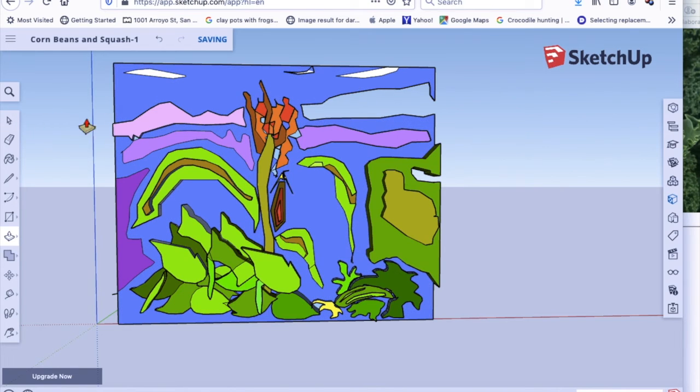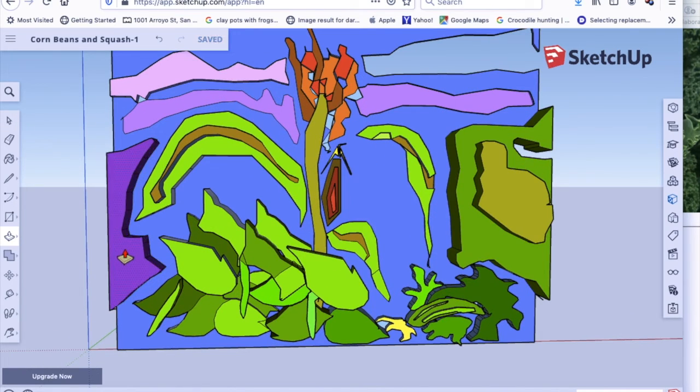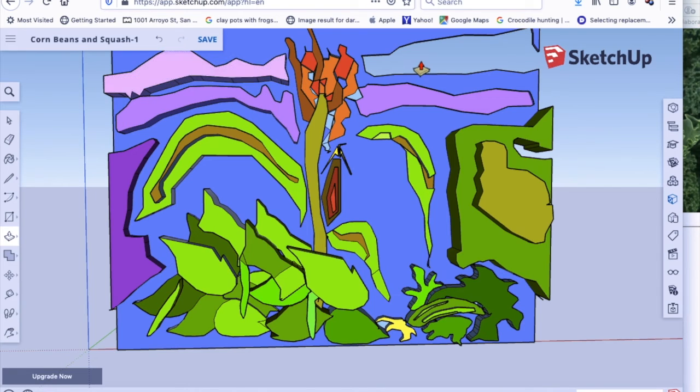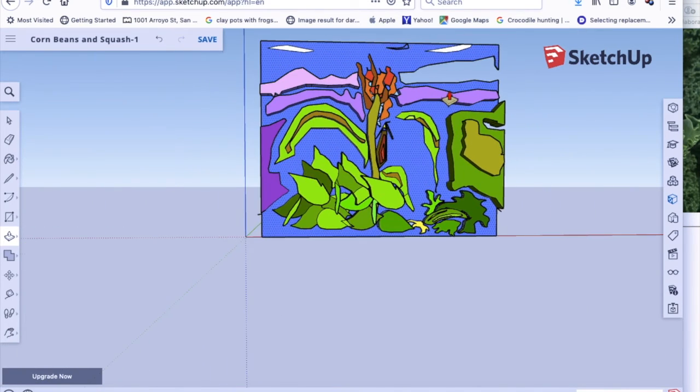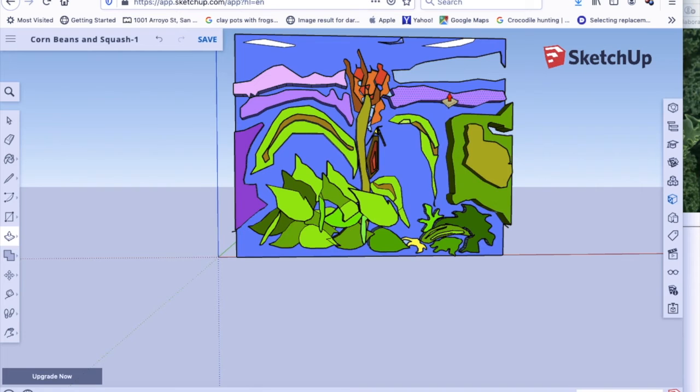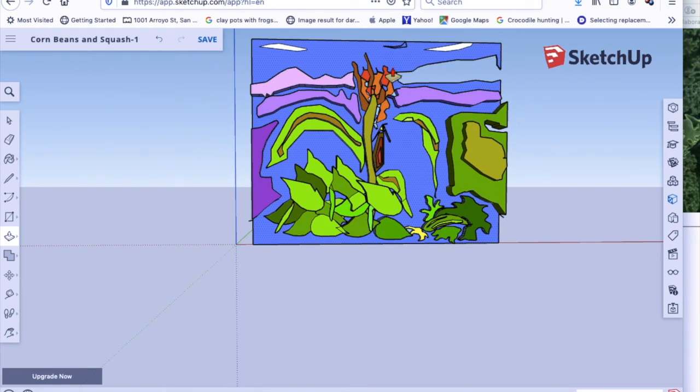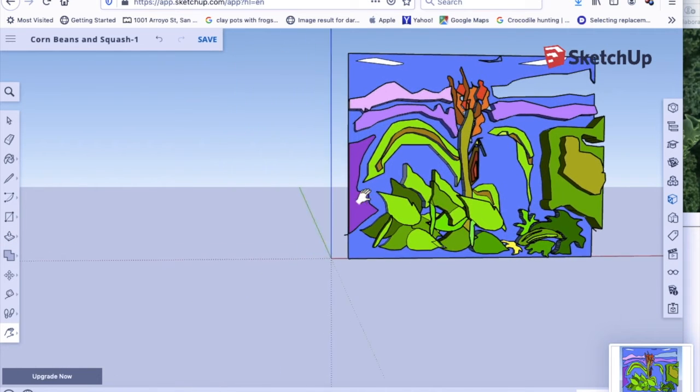Now, what I can also do is play around with my push-pull tool. This is missing. This disappeared. We don't have anything that just disappeared from our whole composition, but that's okay. And I'm going to take a screenshot of this. Shift-Command-4. There you go. And I've got a screenshot of that.